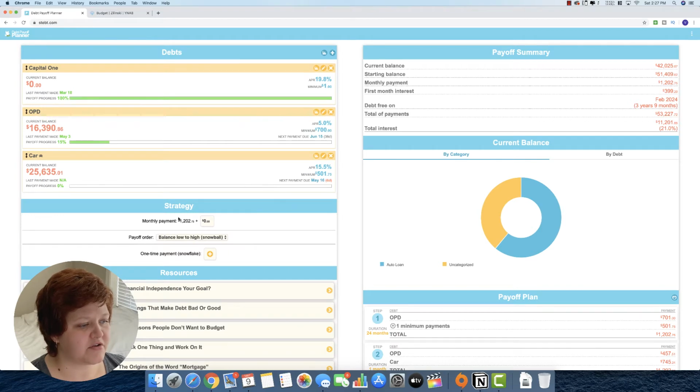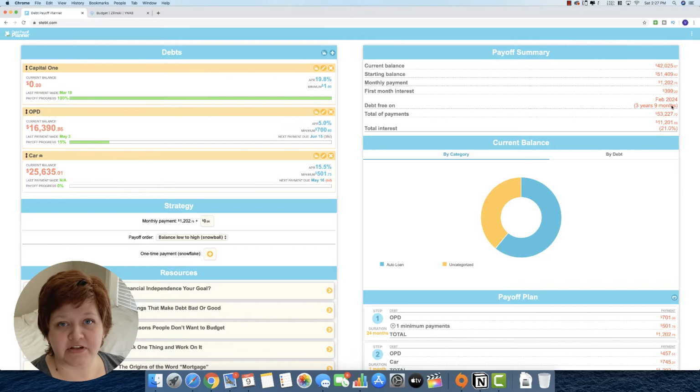So now you'll notice that down here under the strategy, it'll say our monthly payments are $1,202. That's what our minimum payments are every month, $1,202. So our current balance is $42,000. Our starting balance is $51,000. Again, mine looks different because we've already paid down a bunch of debt, but if you're just starting this, then your starting and current would look the same. It'll tell me what my monthly payment is, when it estimates me to be debt-free, which if we only make our minimum payments in a debt snowball, would be 3 years and 9 months. And we don't want to be in debt that long.